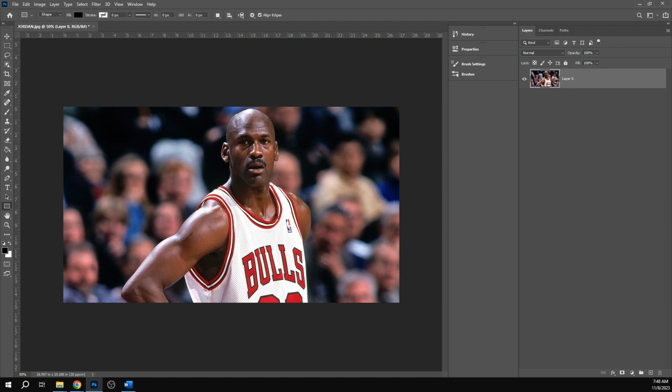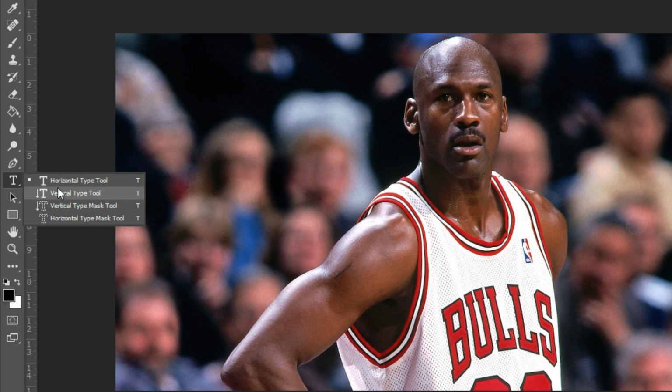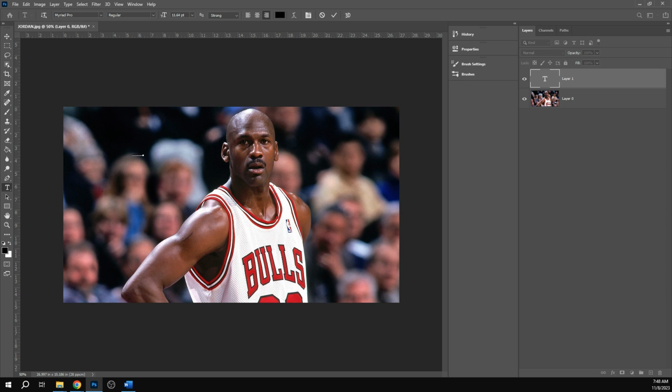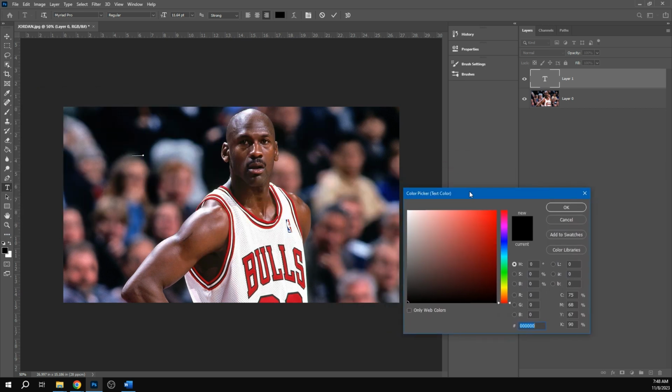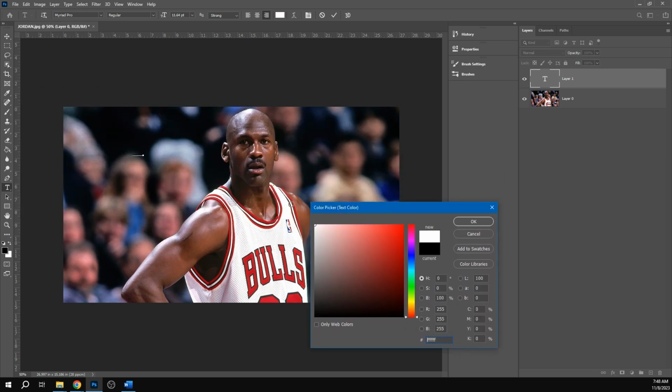First thing I'm going to do is add the text to the image and position it in front of the object. If we look at my layers panel, I'm going to add some text. So I go ahead and click on the horizontal type tool like so, and I click right there. You can double click, highlight, and change it to white. So you can see right here, I'm going to use my color picker and I'm going to hit OK.